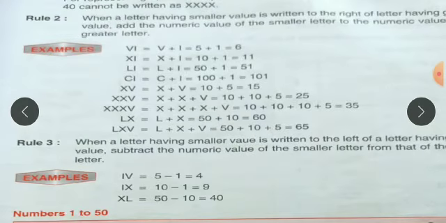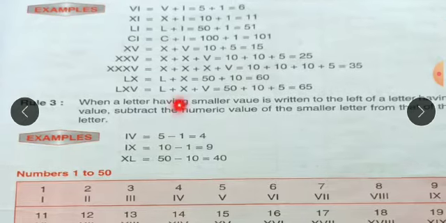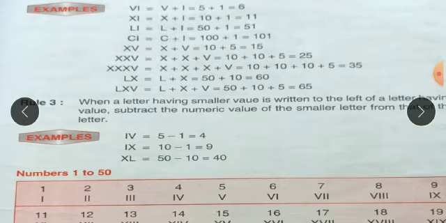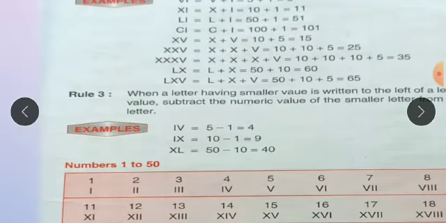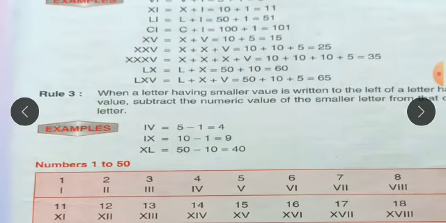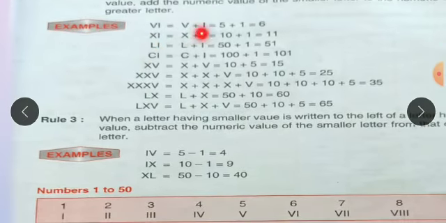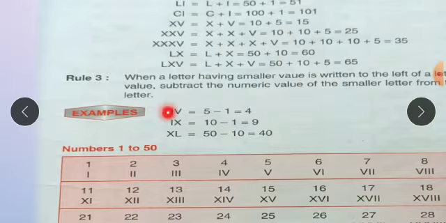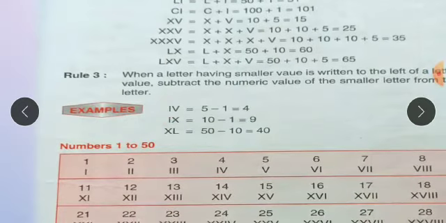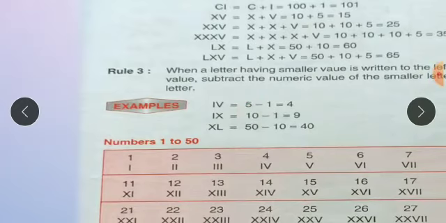Here, the left side is the bigger number — 5 — and the right side is the small number 1, so you add: 5 plus 1 equals 6. But in the opposite case, left side number is small — 1 — and right side is 5, so you subtract: 5 minus 1 equals 4. Check whether the left side number is greater or smaller: if greater, add; if smaller, subtract. So 5 minus 1 equals 4.